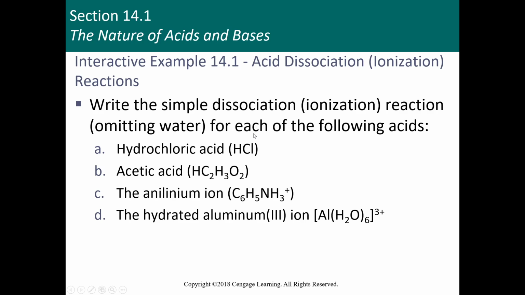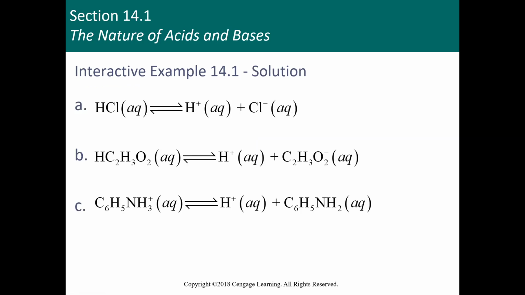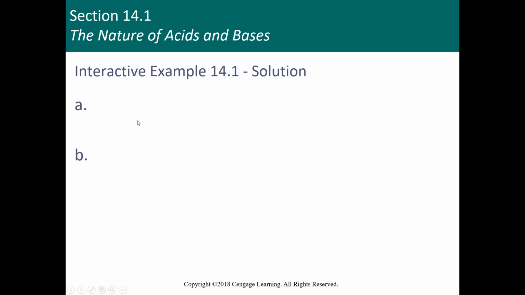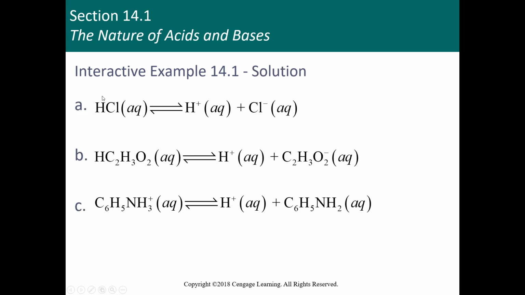So let's go ahead and do A first. Right here we have HCl. This is going to be the acid dissociation reaction, giving us H+ and Cl-. If we had put water in here, yes, it would have been plus H2O, like some of you are probably thinking and want to do, which is fine. That's why I had us omitting water in here. So again, we're donating an H+, and we're leaving behind a Cl-. Again, these are all aqueous solutions here.